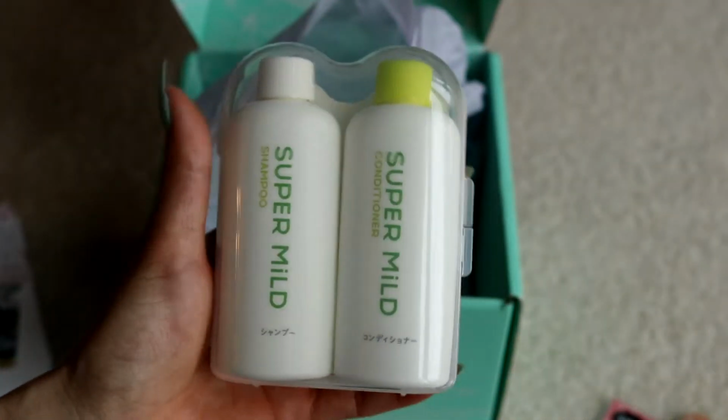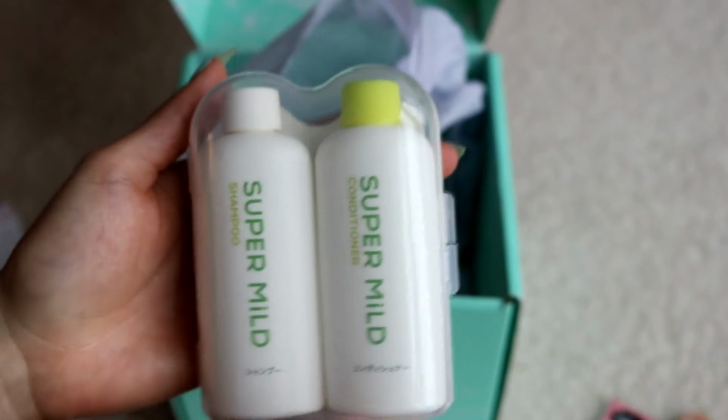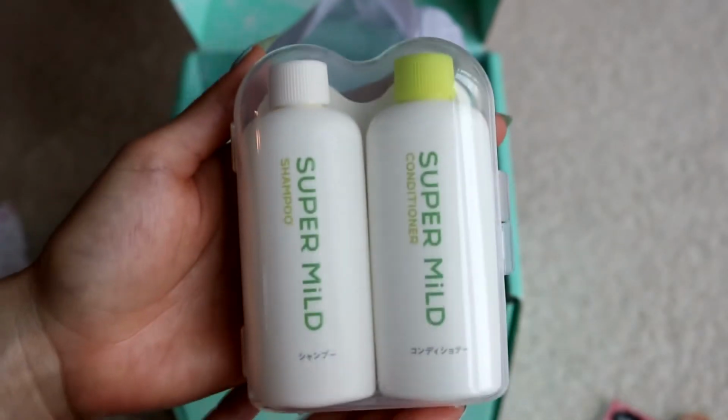Oh, now I was spoiled about this on the Instagram. This is shampoo and conditioner. I'll probably be giving this away because, as you guys know, I have extremely long hair and it also needs specialist care to maintain its color. So this will be going to a friend, most likely.